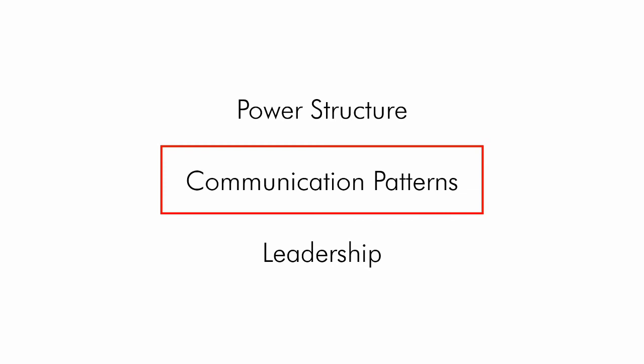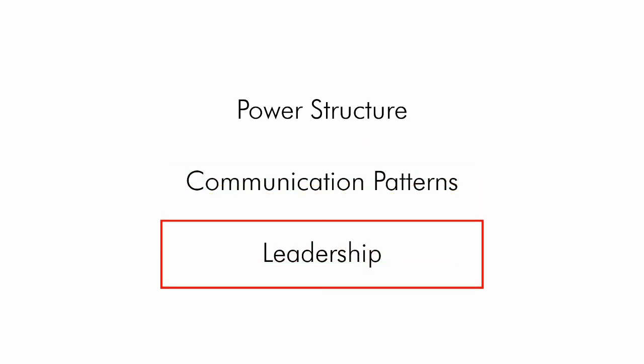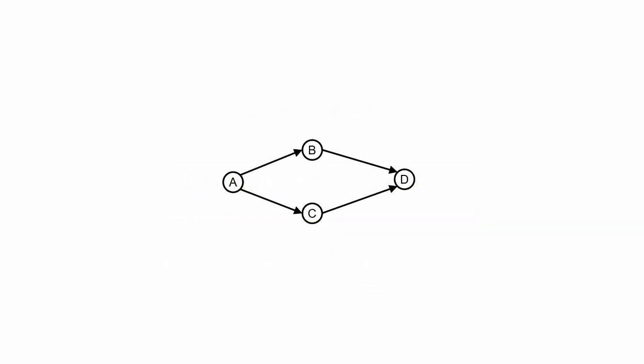Lastly, let's look at leadership. For this phenomenon, it's easiest to consider a unilaterally connected graph. There is always a clear candidate for a leader because there is one and only one agent with no input. So in this case, you can see it's A. A has no input, and there is also no second node with no input.